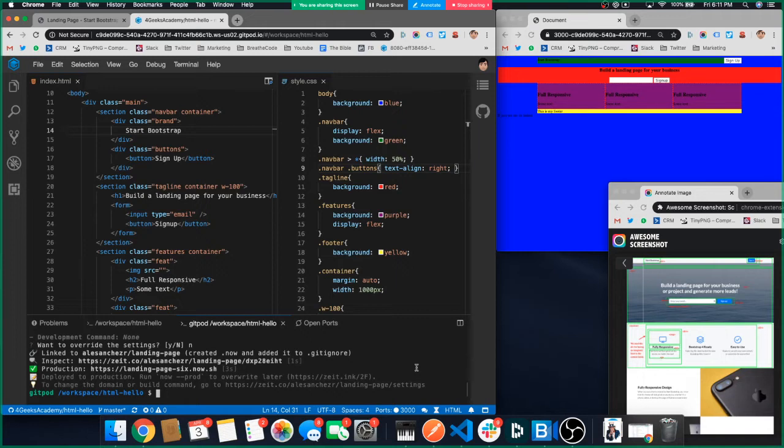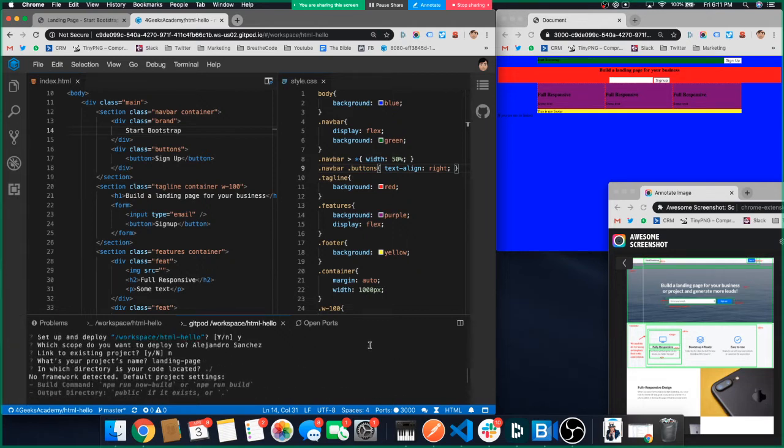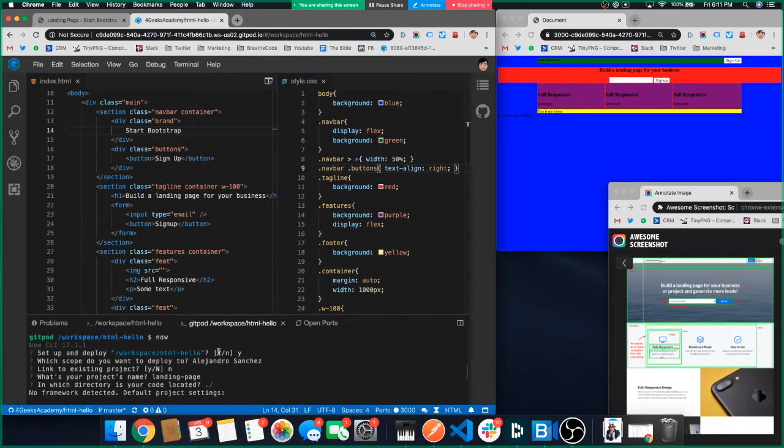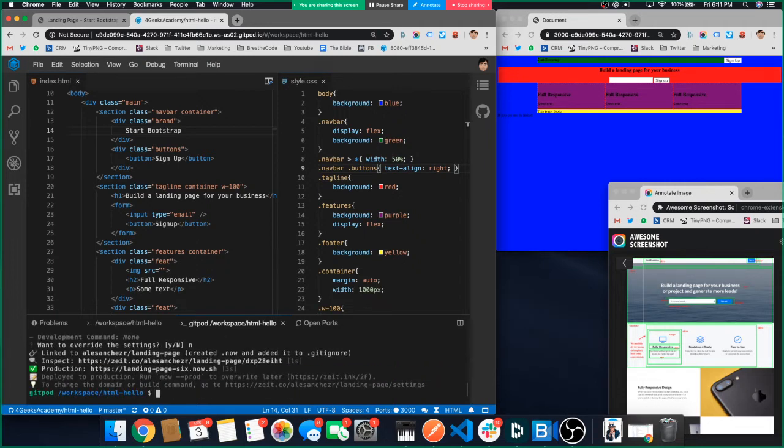So now you have a project that is published on the internet, and you can send that link to everyone. Want to override was yes or no? It's always the default. Just press enter, and it will take you to the default, because as you can see here, it's bolded the Y. That's why it's gonna be the default. So it's yes, no, project name, enter. Just press enter, Barathi. After you type now on the command line, just press enter in all the questions that it's gonna ask you.